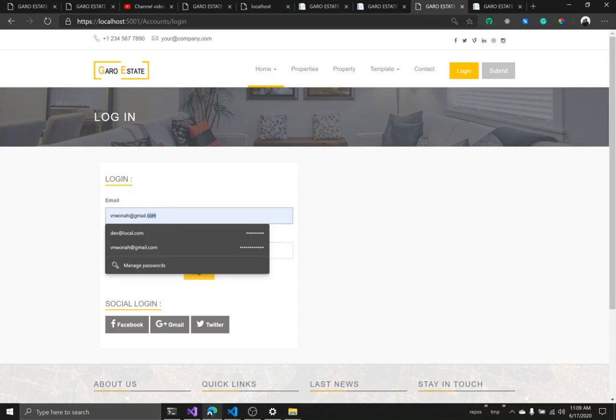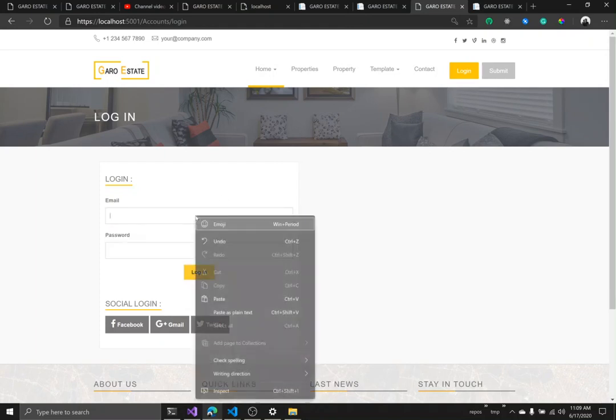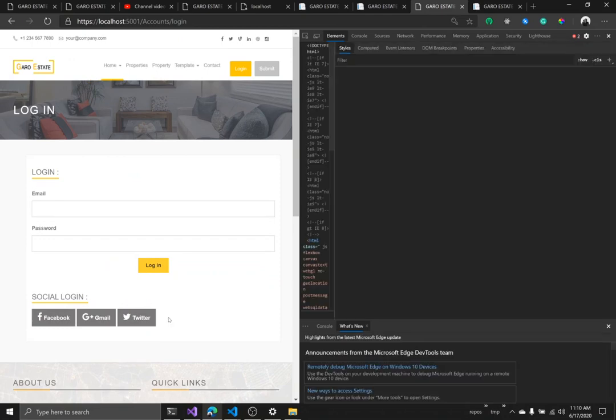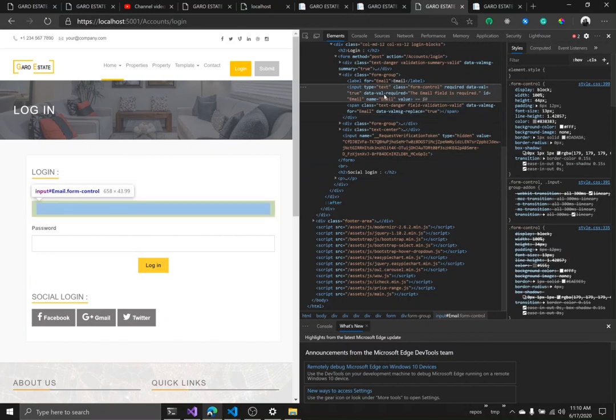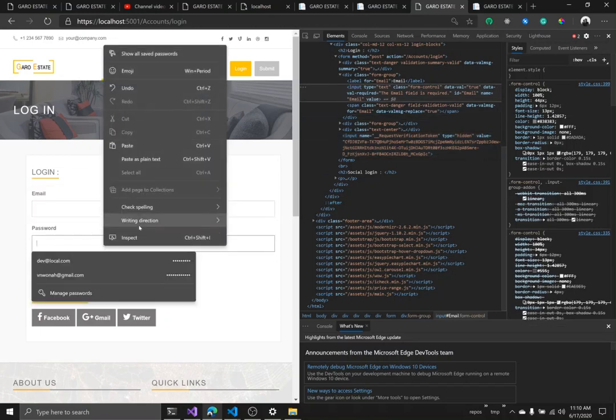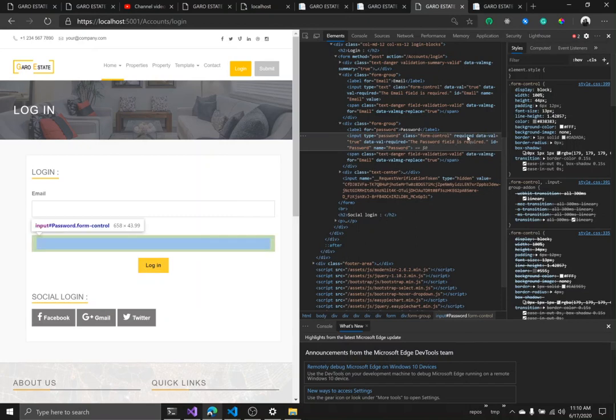So if I want to be able to submit this empty, all I have to do is to right click here and say inspect. And once I say inspect, I'm going to open up the HTML, and I'm simply going to remove some properties from the HTML. For example, this required property, I'm going to delete it off entirely. So there's a required property I can see here. I'm going to delete it. Let's see, I'm going to inspect password 2. We may have to delete a couple of things, but let's now hit login.